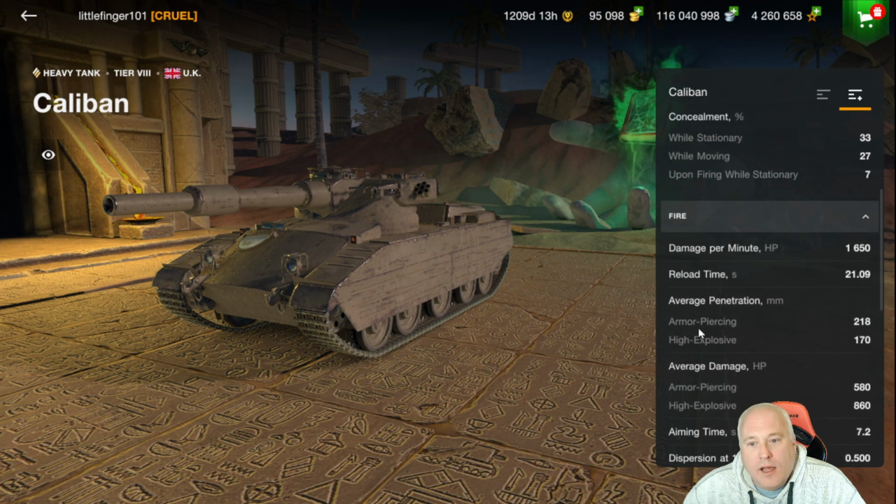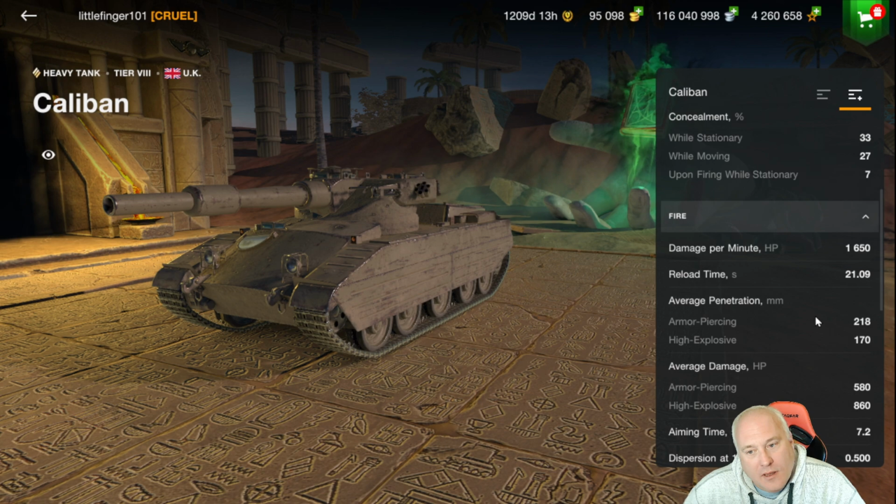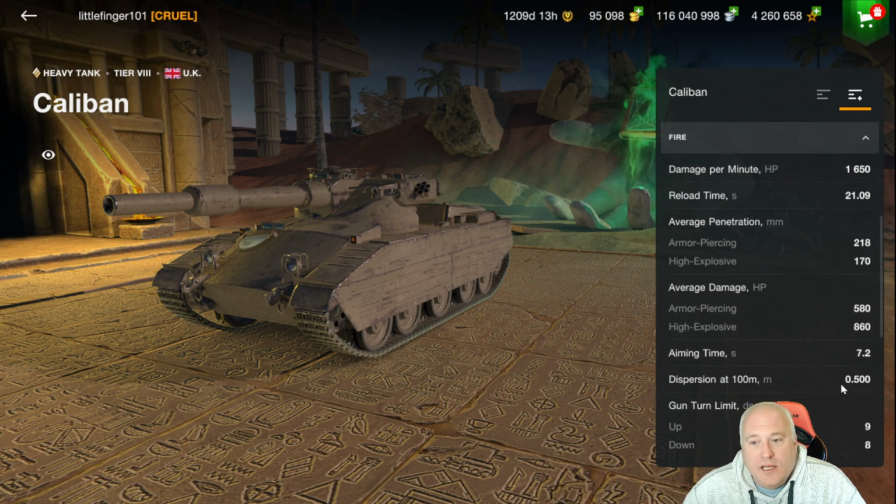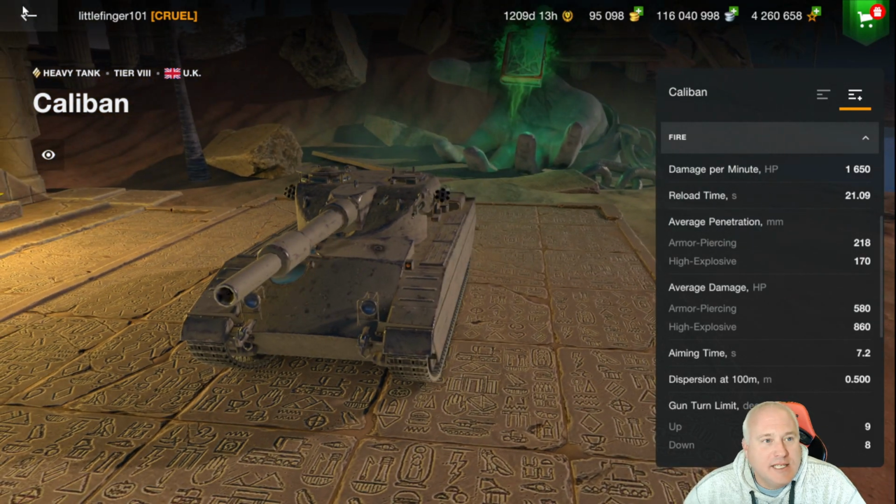Your AP round does 580 damage. Your high explosives, I'm assuming this is HESH, 170 pen, 860 damage. That's some big numbers. However, keep in mind, 7.2 aim time and a 0.5 dispersion. Those are some pretty horrible numbers. So interesting to see how this plays.